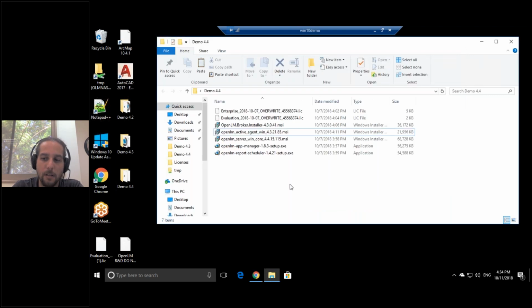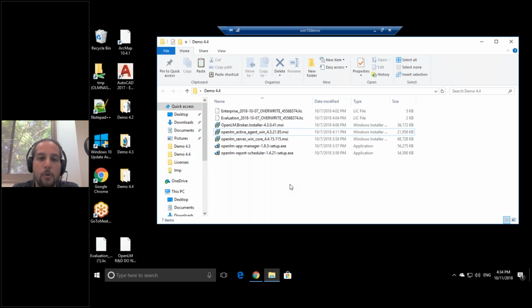And that's about it. I really don't want to overload you with information. We already went over installation and configuration of OpenLM. We even saw a few extensions of OpenLM, the save and close and all that. There are many more components which I'm not going to go over today, like the app manager, the report scheduler, the router.